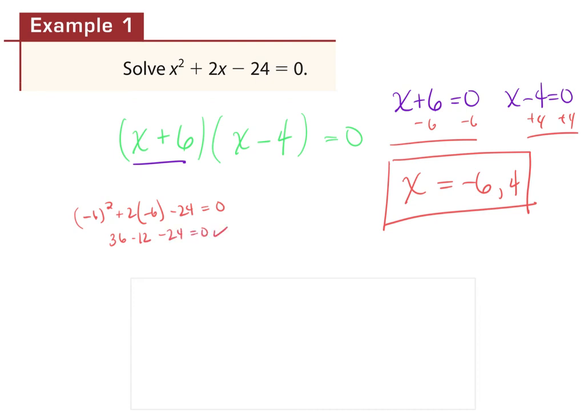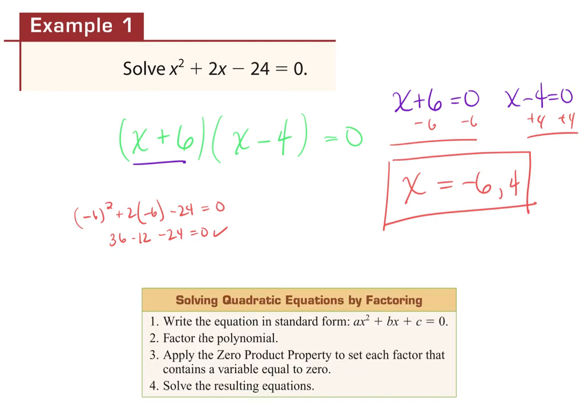Okay, and so you can plug these back in and solve. If you want to make sure that you got the right answer, you can check your work. It gives you a list of how to do this. The first thing is you want to make sure it's in standard form: x squared, then the x, then the constant. You also have to make sure that it is equal to 0. The whole process of factoring says they equal 0.